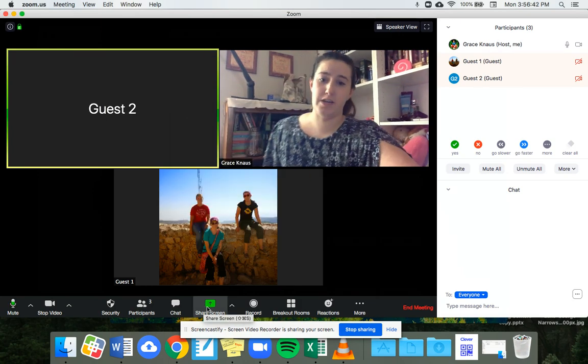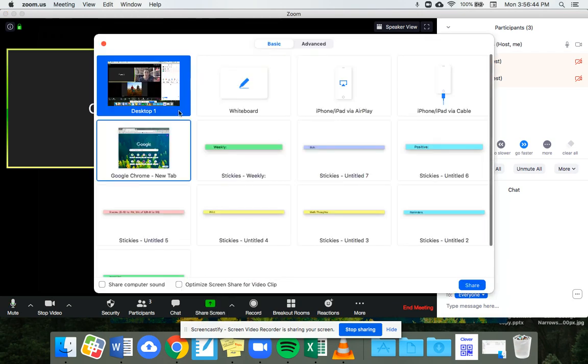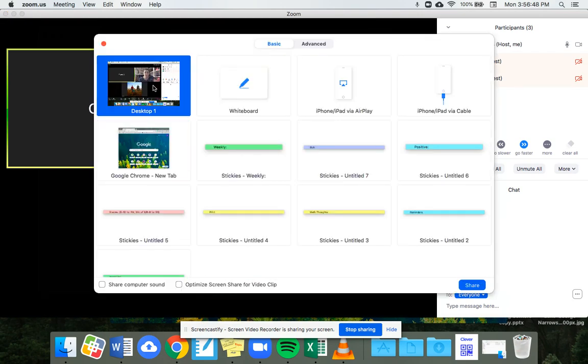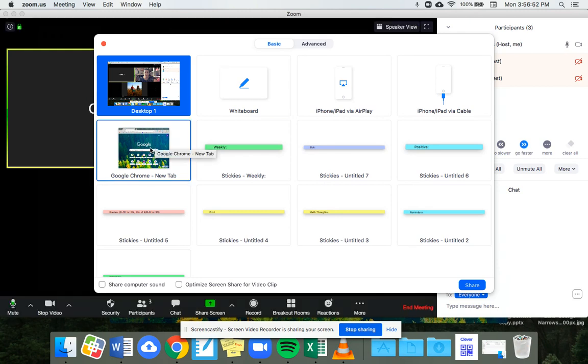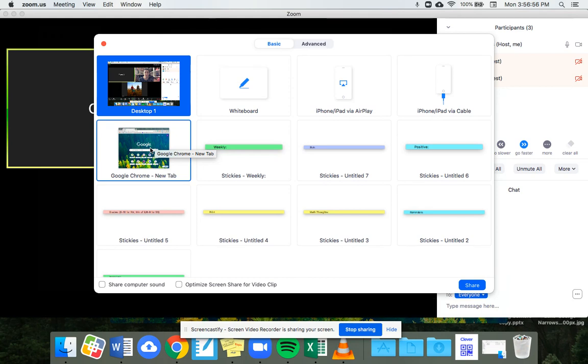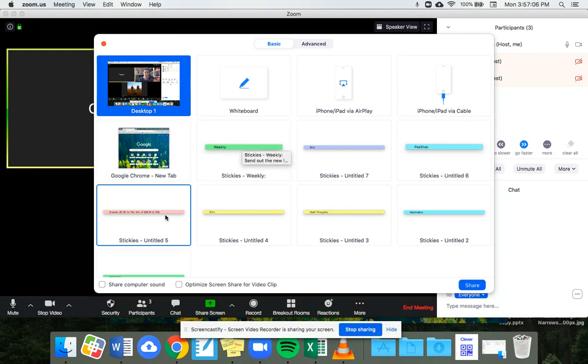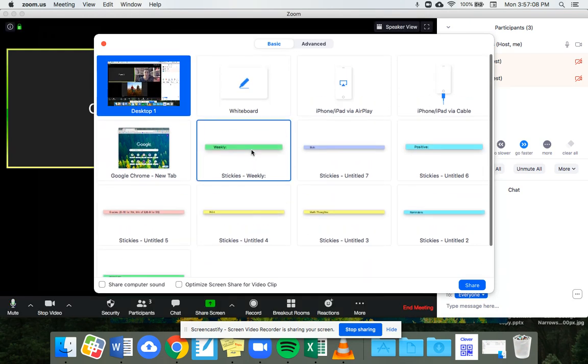With share the screen, it's going to give you a few options. You can share your whole desktop, in which case, even if you flip back and forth to different browser tabs, it'll still be available. You can just click on one application or one tab, which I think is nice, especially if I'm trying to show something about how to get onto Google Classroom or how to get on a website. I don't really need to share everything else because that could be a distraction. It has any other applications you have up.